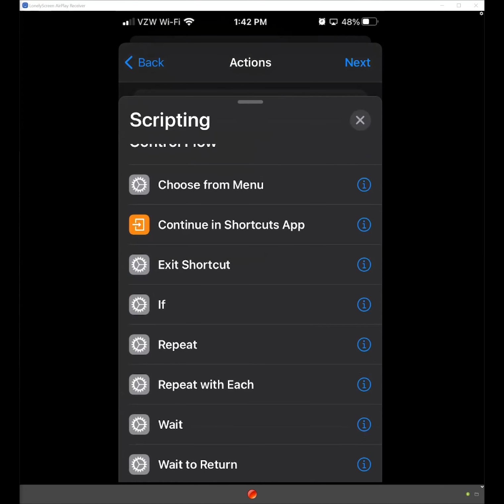The reason that we want to add this wait timer is because otherwise the timer is going to start and then our next step will run, which will be to prompt us to enter what we were doing over the last 15 minutes. And then it's going to restart all over again. And if it hasn't been 15 minutes from the time that we were prompted till the time that we finished entering our input for what we were doing, it's actually going to just overwrite our existing timer that's currently running and start it over again for 15 minutes, even if 15 minutes has not already passed.